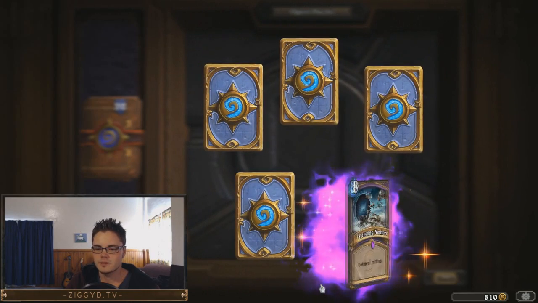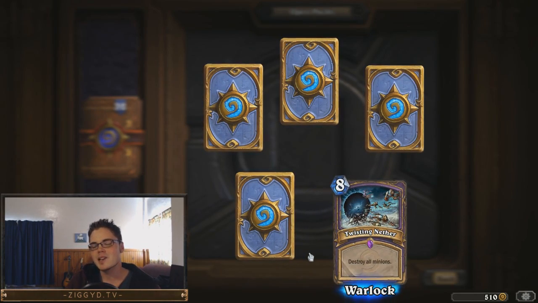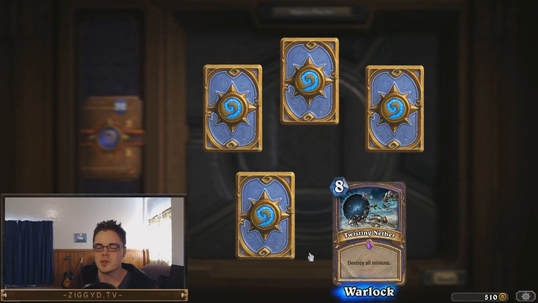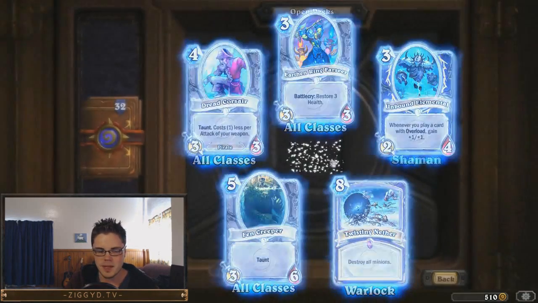Oh! Epic! Twisting Nether. Destroy all minions, for the Warlock. Oh, cool. I'm happy to get Warlock cards. So I'm mostly looking for Warlock, Rogue, Shaman, and Priest especially. So those are my 4 main decks that I'll be playing. But if I get a bunch of cool cards for other decks, I might make a deck for them.